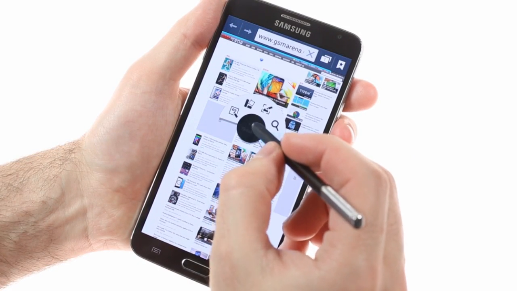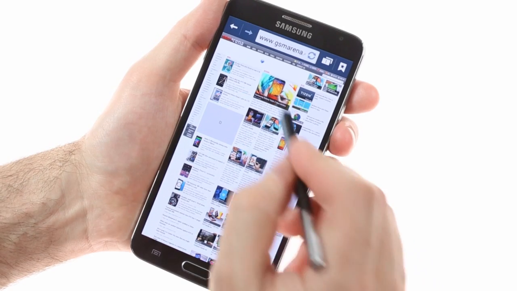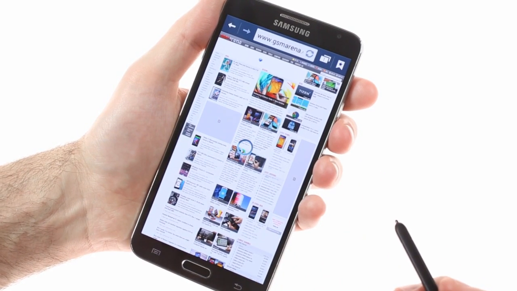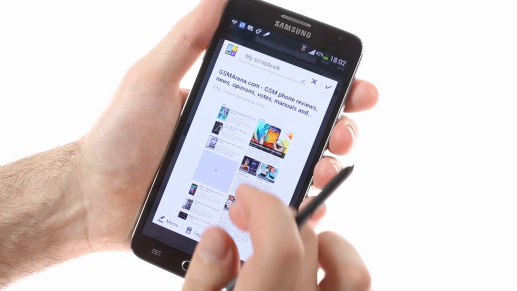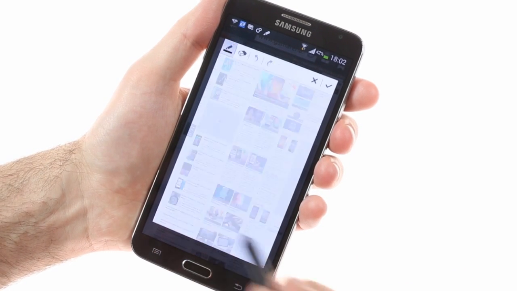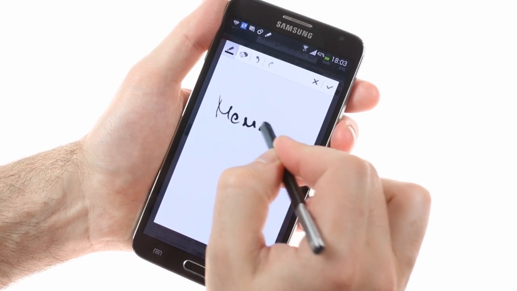Scrapbooker lets you quickly add stuff to the Scrapbook app. For example, instead of making a full screenshot, you can just mark part of the screen you are interested in, and Scrapbooker will extract the pictures as well as the text from the selected area. You can then add an optional memo to every scrapbook entry you create.